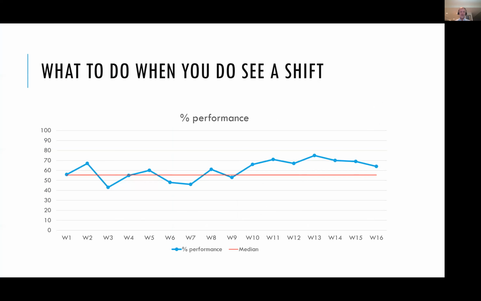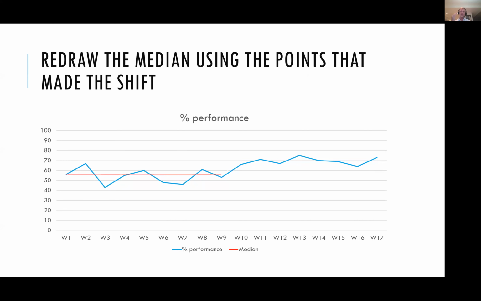Okay. And I'm going to take some questions because I know some of this is a bit complicated, so we'll take some questions in a little bit. But the next thing to talk about is what to do when you do see a shift, right? So when you see a bunch of data points over the median or below the median, you're getting a shift, you need to reset the median, because you're now asking, how is my system compared to the current system?